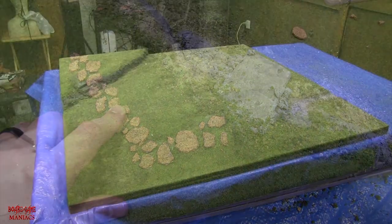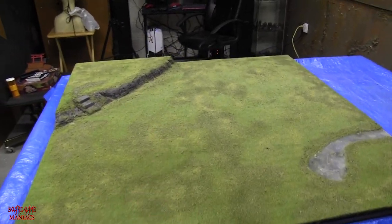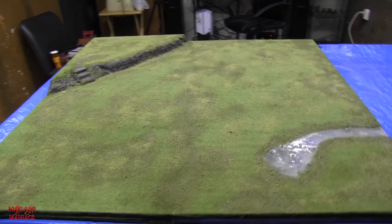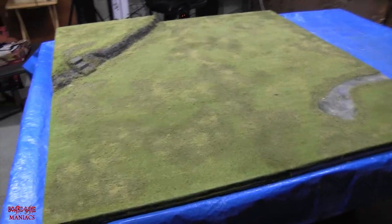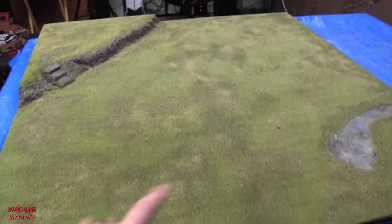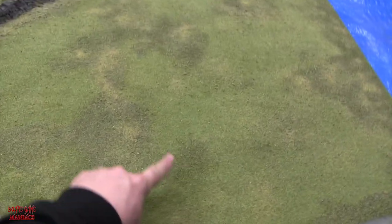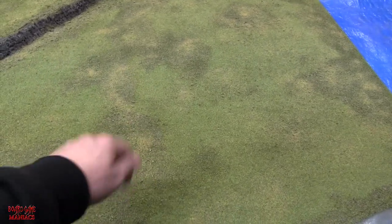Now you see that I finished the flock on the entire board. Plus, it doesn't look like a golf course anymore. It actually looks like it's been nice and worn in. Pretty much what I said previously in the video, just to explain and reiterate how I did this: I mixed up the different colored flocks that I have and also sand. I put PVA glue down and I took the brush and spread out the PVA.